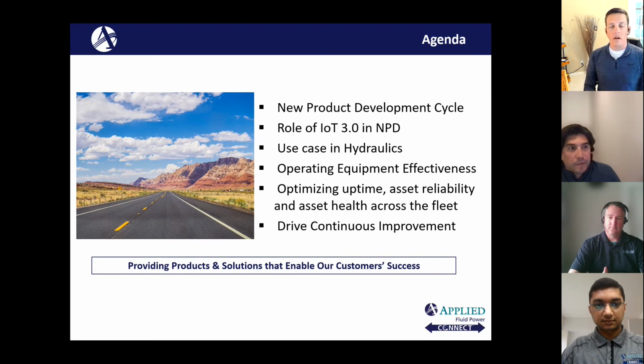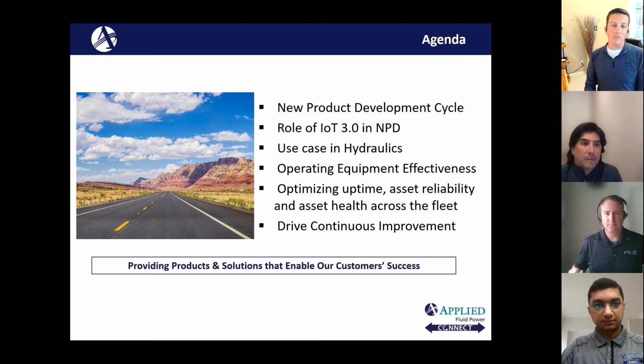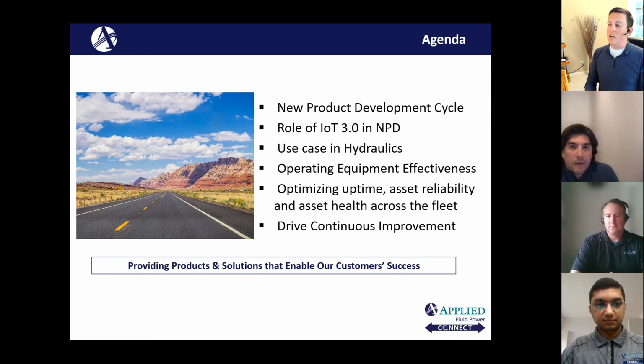We're going to hopefully not try to boil the ocean here, but this is a really exciting part about IoT. After we get past the initial connection and being able to stream data, after we start to understand some of the business requirements that you have, what do we really actually do with that data? How do we really take that data and grow that and make that a huge, very valuable part of your business operation? So we're going to talk about new product development cycle. We're going to talk about what IoT 3.0 is and how that's involved with new product development. And we're also going to give you some use case examples, and then we'll actually hear from Carl and Luis as well on some examples from their platforms as well. So we're going to cover a lot today, but hang with us.